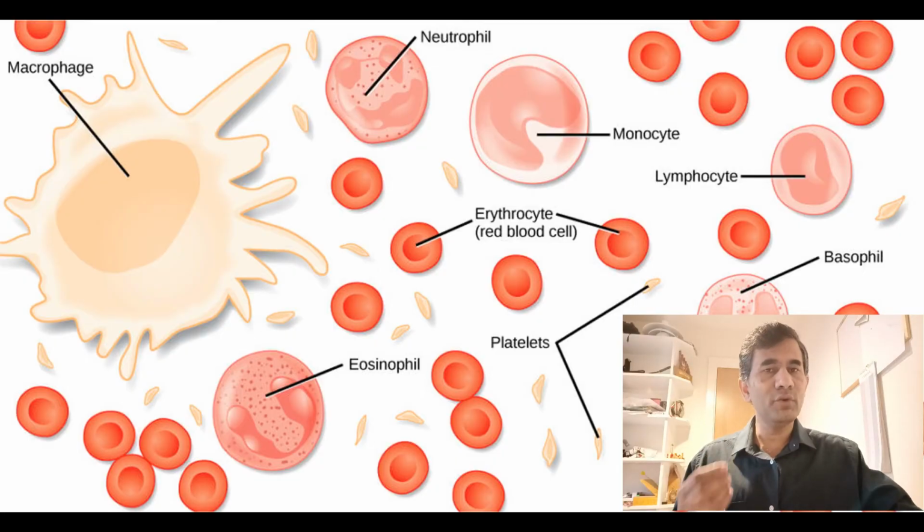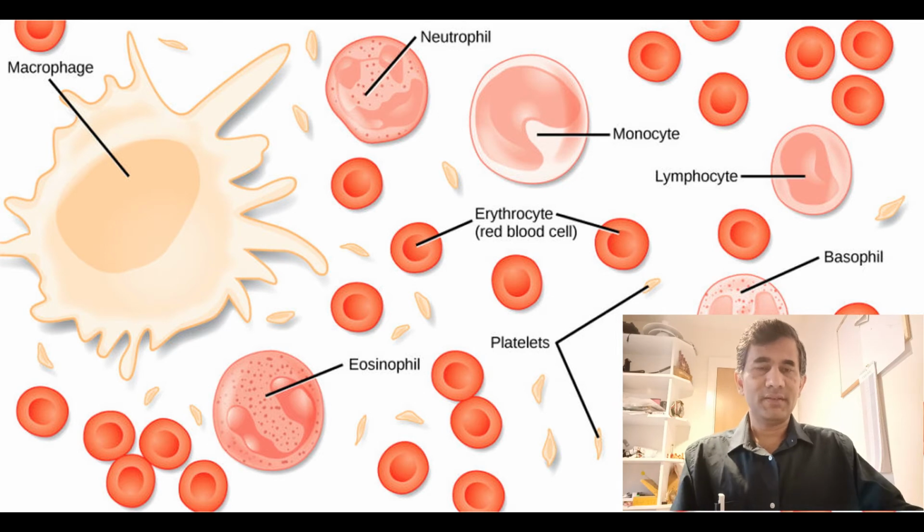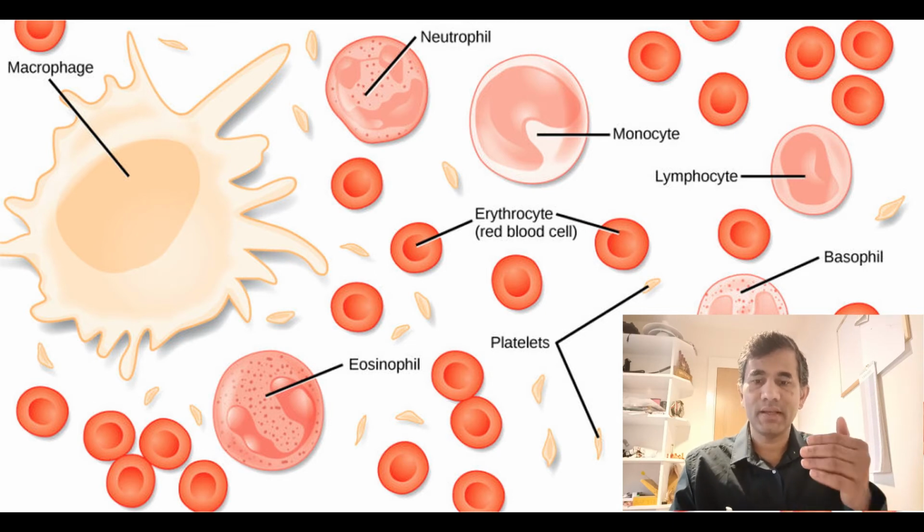So blood is a fluid connective tissue, and as we said, three parts: matrix, cells, and fibers. We'll look into why and how it is different from other connective tissue. So there is a matrix, and it is called plasma. So blood has a fluid matrix, and in that there are red blood cells, there are white blood cells, and there are platelets. So matrix and cells.